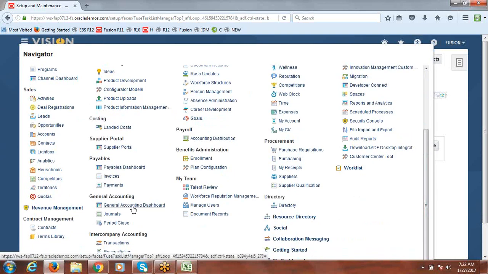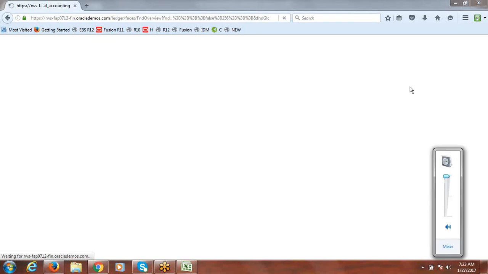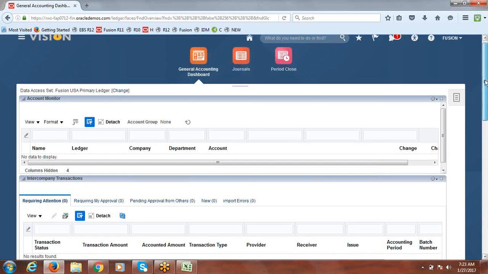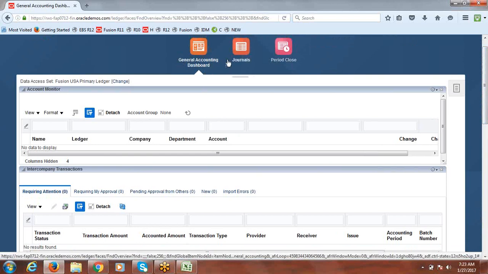If you go to general accounting dashboards, in the same way for payables also you have a dashboard. It's all about the complete information which you can see under the general accounting dashboard.